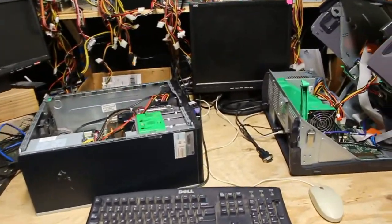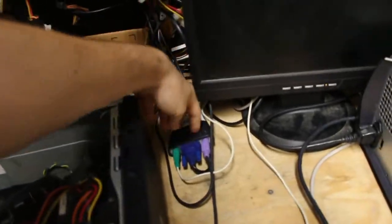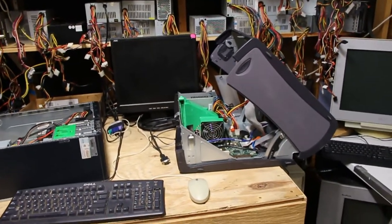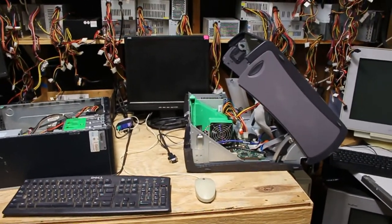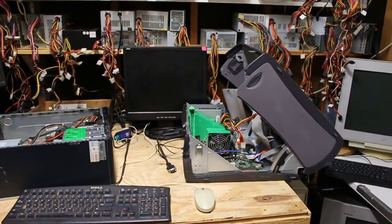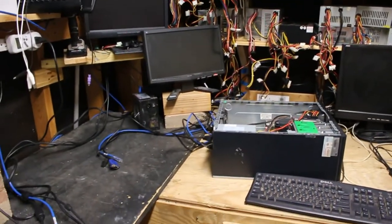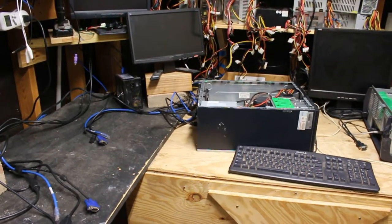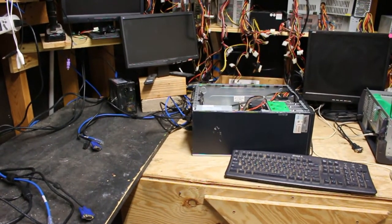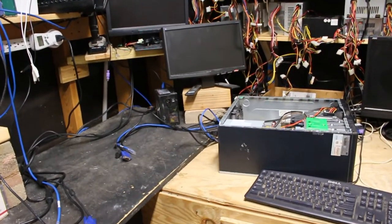Welcome back everybody. Quick update - I actually had to go through three different KVMs to get this to work, but this is now in a KVM. I'm just gonna leave that one there for now because I'm always testing out different cards in there, especially now that it has DOS on it. That gives me a little more shelf room, and I've got another spot for hooking up a benchmark computer. So that gives me three total spots to hook up machines.